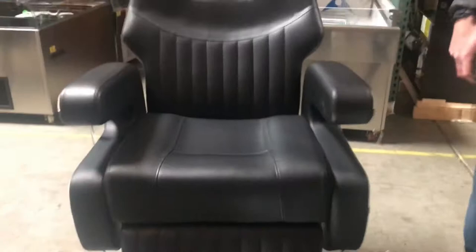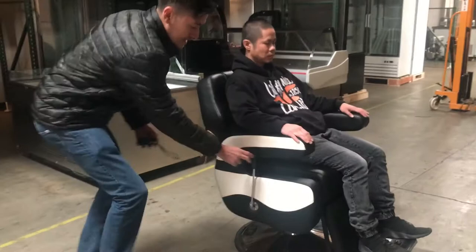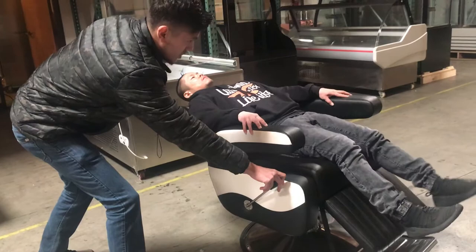This can also recline back. We're going to give you a little demonstration right now. It has this little paddle. All you've got to do is push it to the front and it'll recline back once the person pushes back. It can go pretty low.